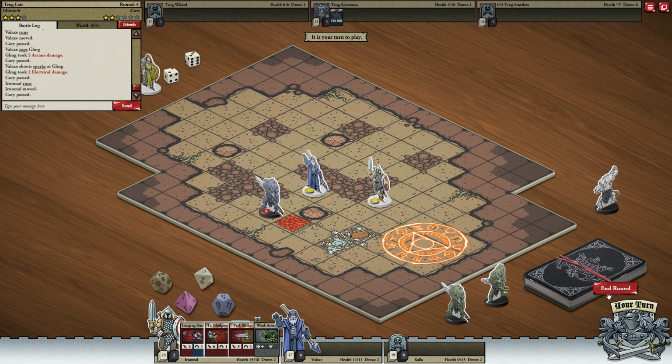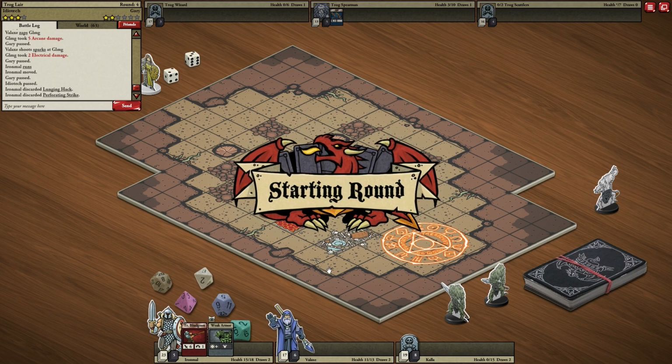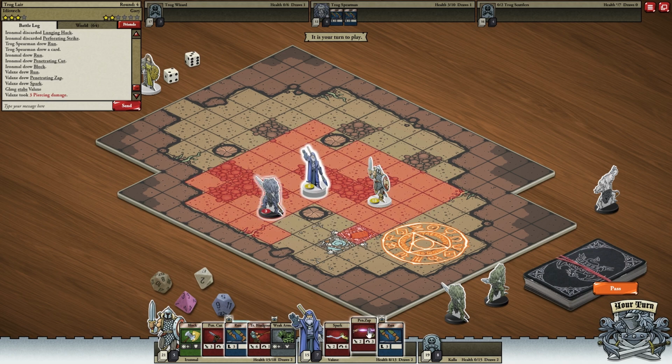And I'm going to have to end the round because I don't have the ability to do anything else. Now, I'm going to get rid of this lunging hack, and I'm going to get rid of this perforating strike, because the bludgeon does the most damage. I'm a little concerned about my mage right now.